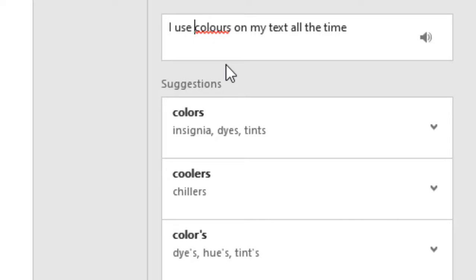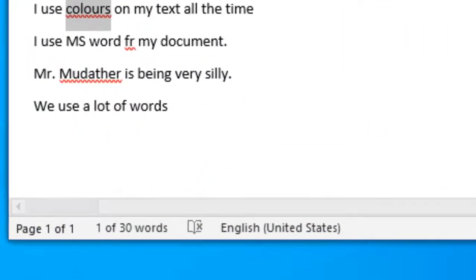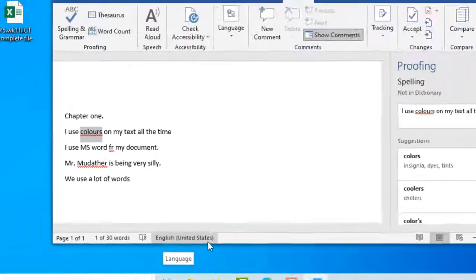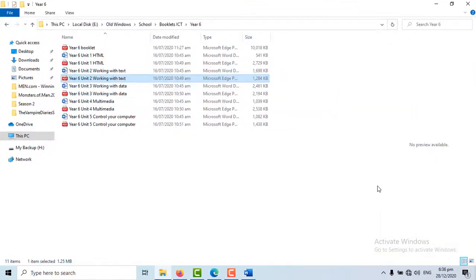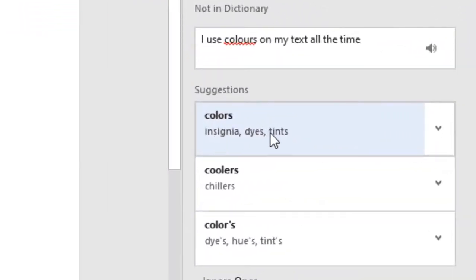But then you have to look at the bottom of the Microsoft Word window right here. You specified that you are using English United States. And for some reason, people in the United States, they don't write the word color that way. How do they write it? It's already giving you a suggestion right here.